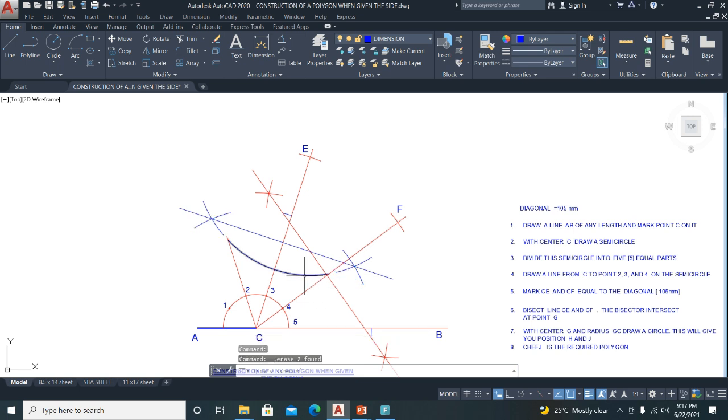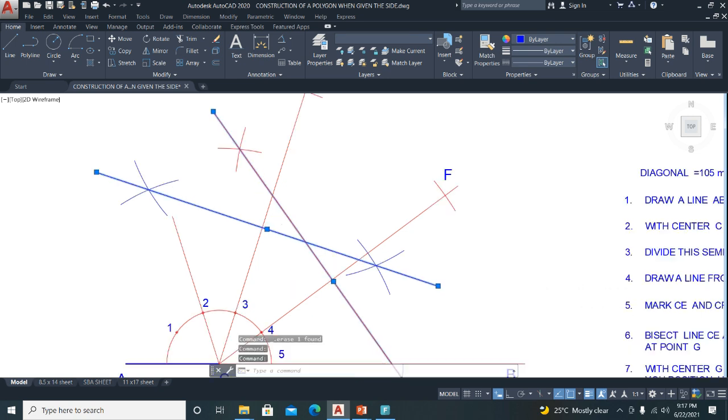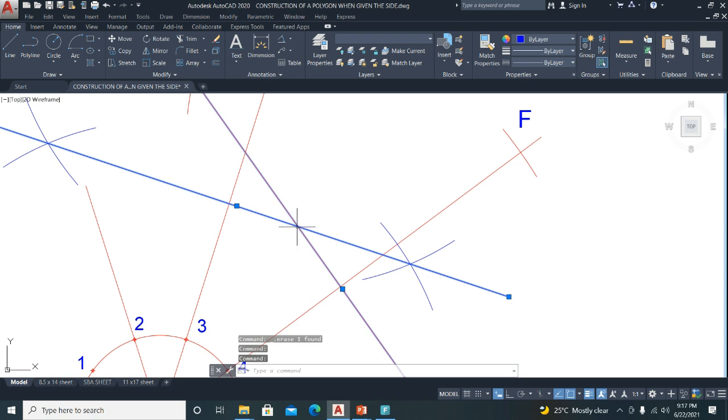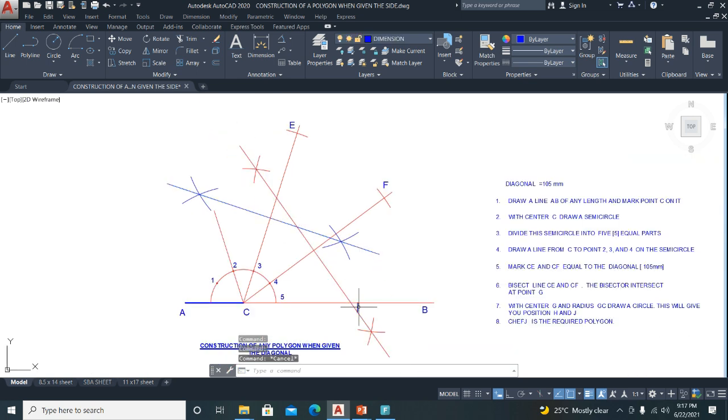Delete this one also. This little piece here also has to go. So now you have the intersection. The point where this line and this one cross each other here, this is point G. There is a piece here to delete, so let's label it. G.